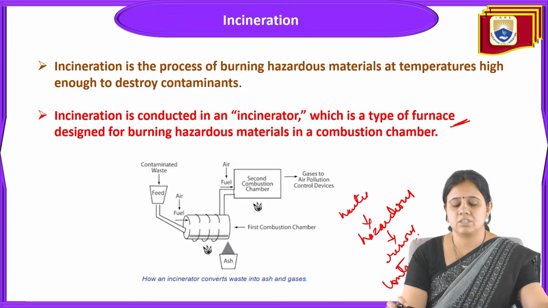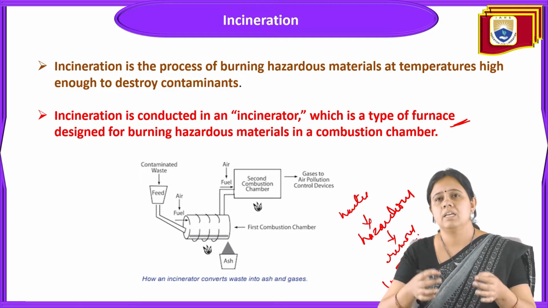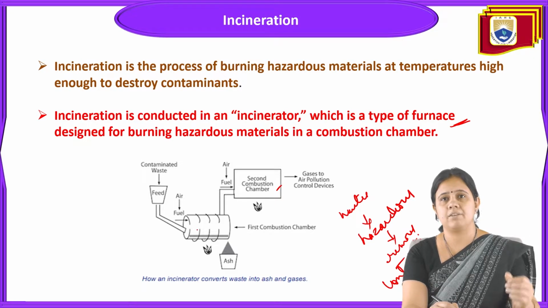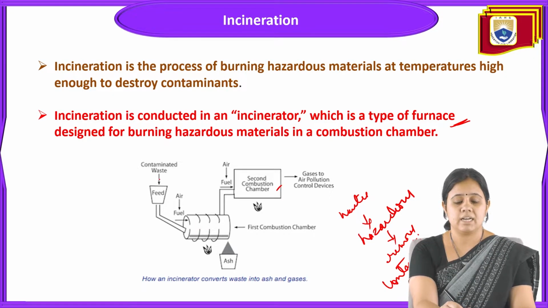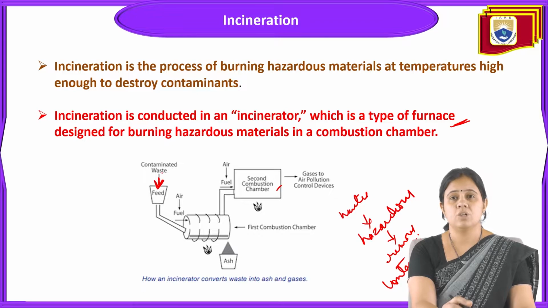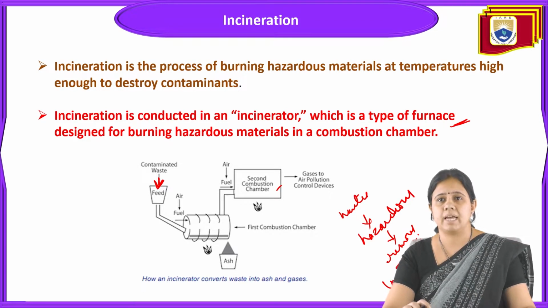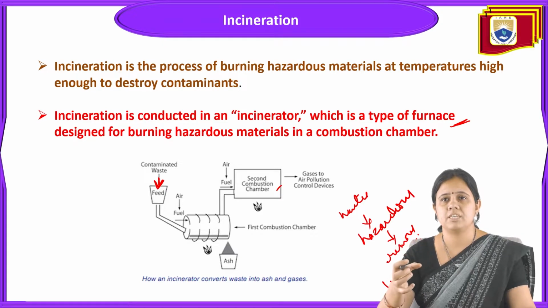This incineration is conducted inside a chamber called the incinerator, and all hazardous material is burned inside this combustion chamber. Fuel will be there, and the contaminated waste acts as the feed. With the feed, the fuel is passed into the chamber, and in the combustion chamber it starts burning at a very high temperature.